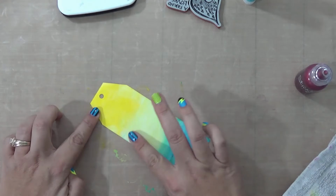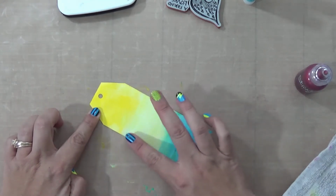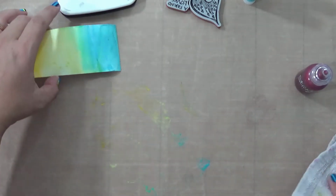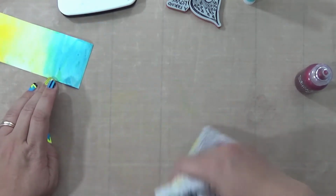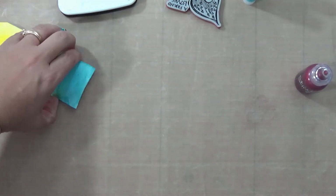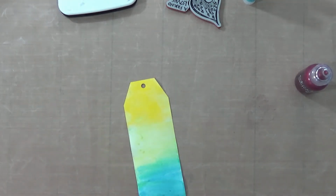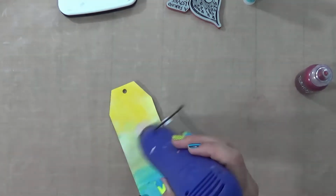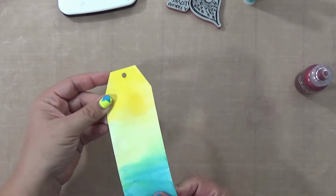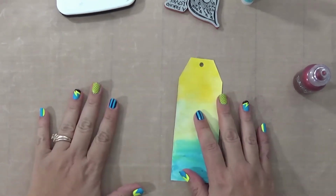I feel like I lost a little bit of that iced pear. I feel like I wiped it off a little bit too much, so I'm going to put it back. Alright, so I'm happy with how that looks. I'm going to take a quick wipe on my Ranger mat so I don't make so much of a mess. And then I'm going to come back with the heat gun and heat this up. Alright, so here it is, and it's dry now. And it's a really cute and pretty color. So let's go ahead and get this stamped.